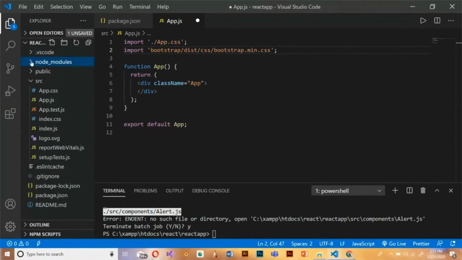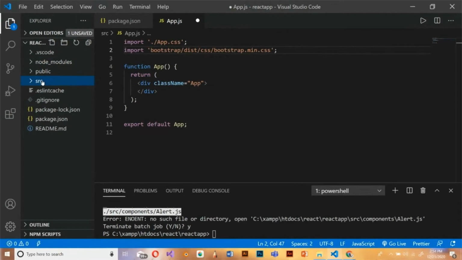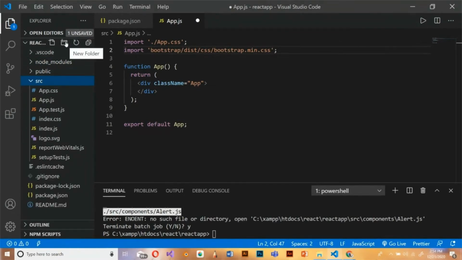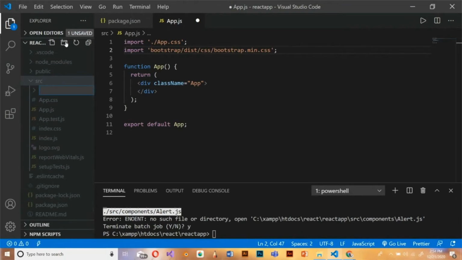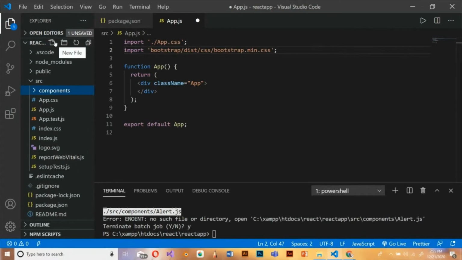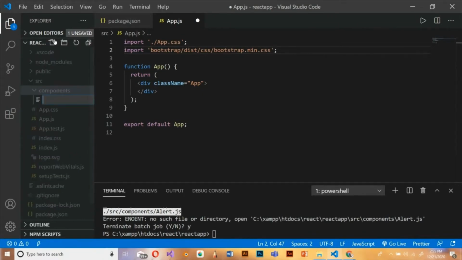now all you have to do is create a Bootstrap component. So go ahead and create a new folder inside the src folder, name it component, and inside it create a file named alert.js.